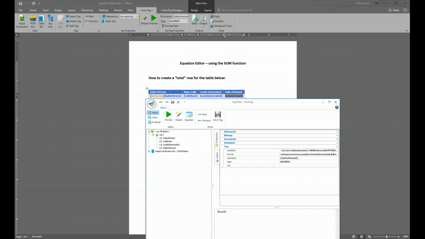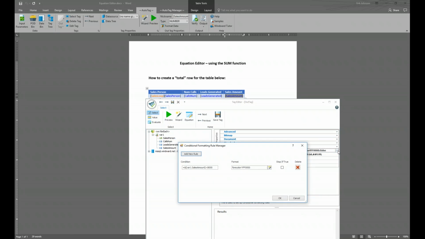I'd like to open this properties tab for the moment. And over here in the tag section, there's this condition. All right, just expand this so we can see it all. As you can see, there's already an equation set up for us. But let's go ahead and take a look at this. So with the condition row selected, I'm going to click on this ellipsis, the very end of the line. And this opens up our conditional formatting rule manager.